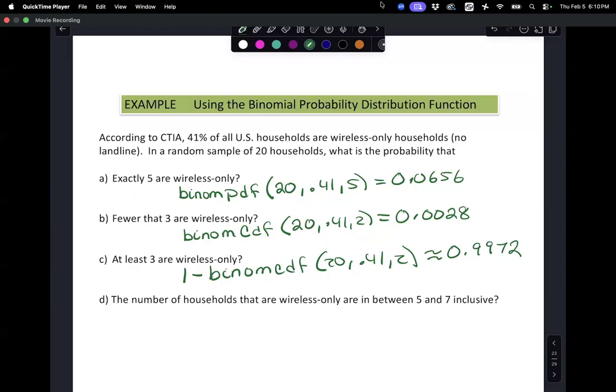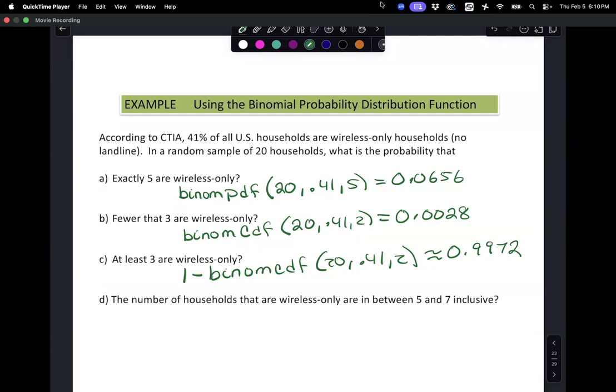You weren't brave enough to try 3 or try D. I know D is a little bit weird, but I put it in there. I don't know if there's any problems in the homework like that or not. And I'm pretty darn sure the test isn't going to have something like that, but it's really nice to understand what's happening. So let's take a look at D.